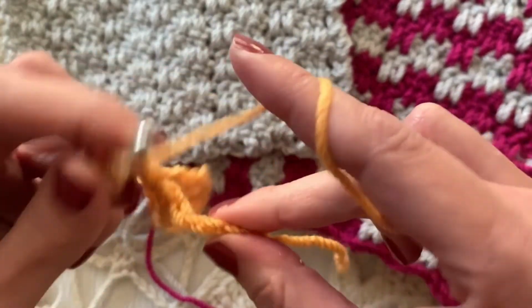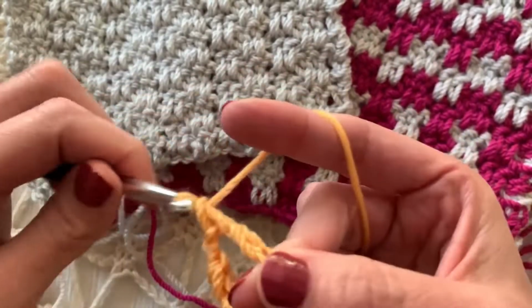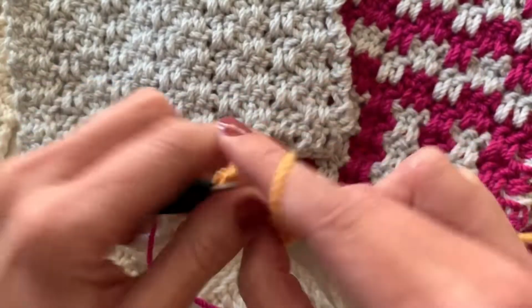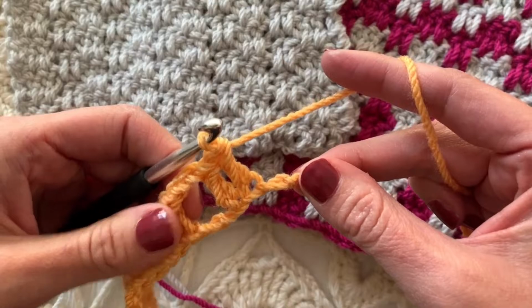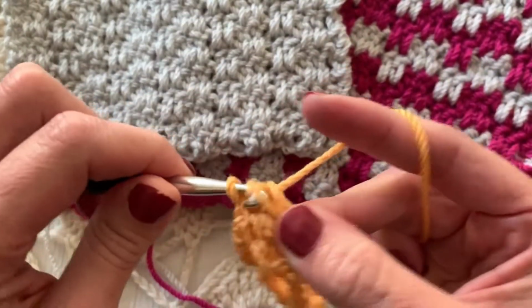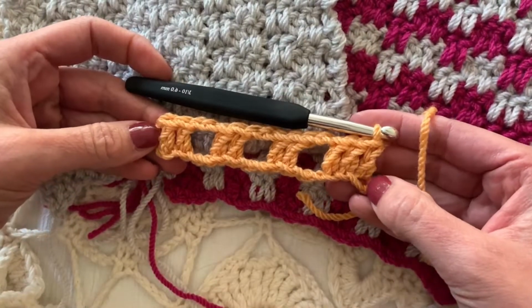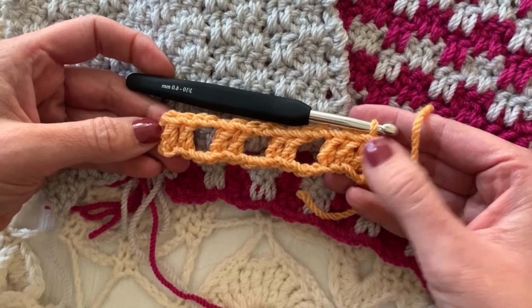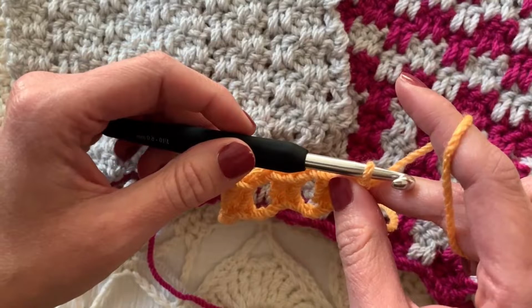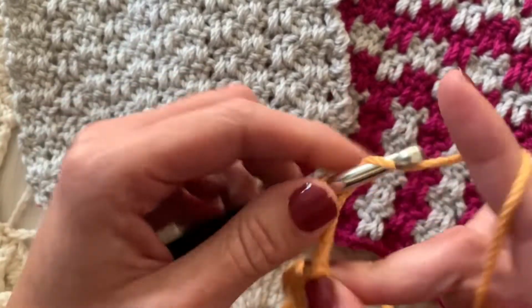1, 2, skip, and then double crochet in the back ridge, back bar, back bump. 1, 2, and then there will be one chain remaining, and we will go ahead and double crochet in it. So there are 3 at the end of this. So on the even rows, so row number 1 is an odd number, on the even rows, like row 2, we're going to chain 5 before we turn. So every even row is going to have a chain 1, 2, 3, 4, 5.